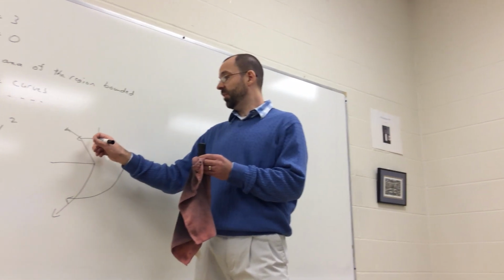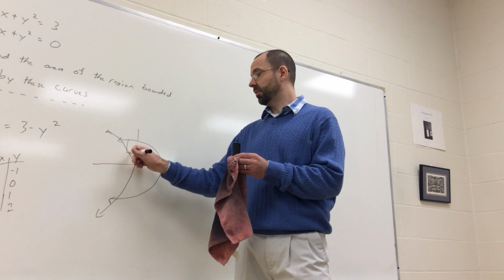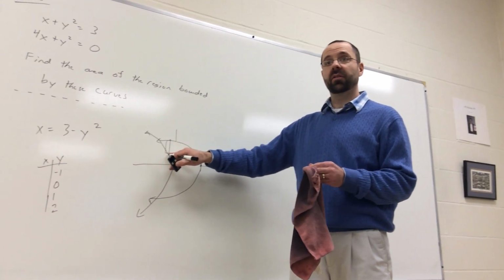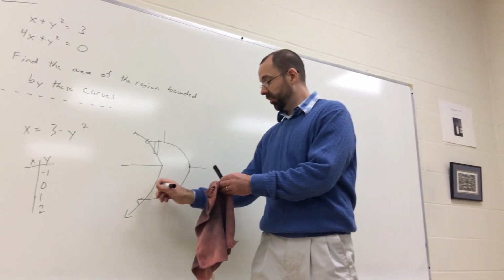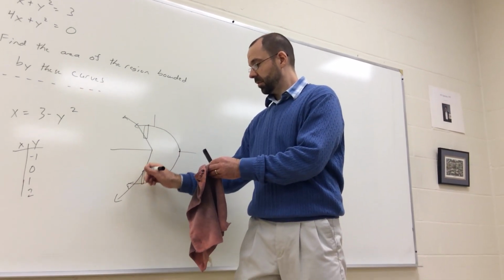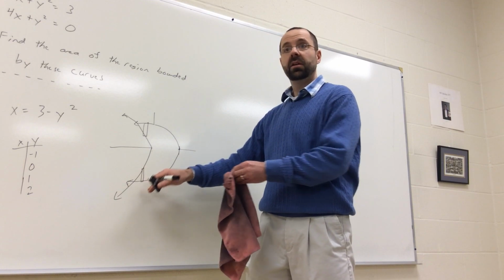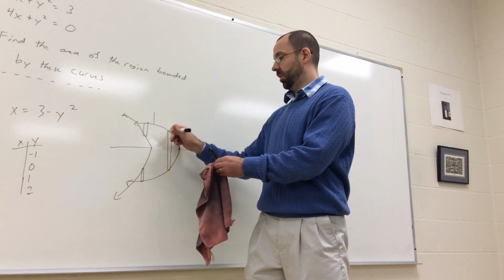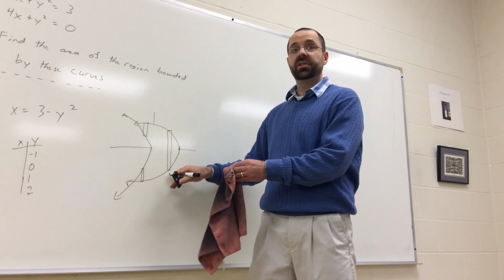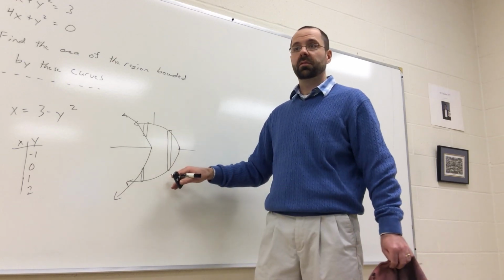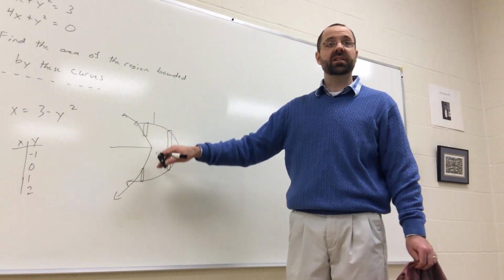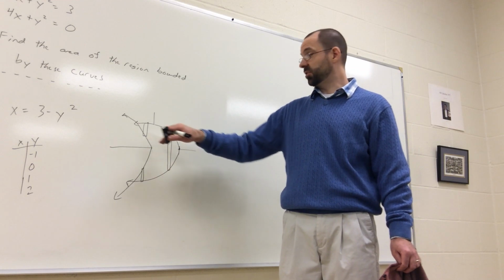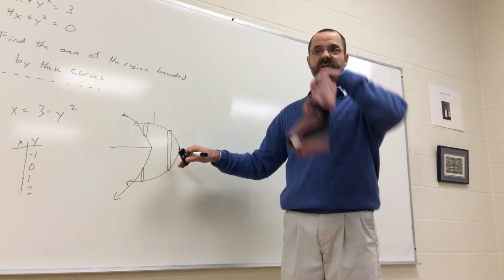So if we did up and down rectangles, there'd be some that went from there to there, right? Then there'd be others that went from there to there. And then there'd still be a third type that went between the parabola and itself. So up and down rectangles, it's possible to do the problem that way, but it's awkward because there's 3 different types of rectangles.